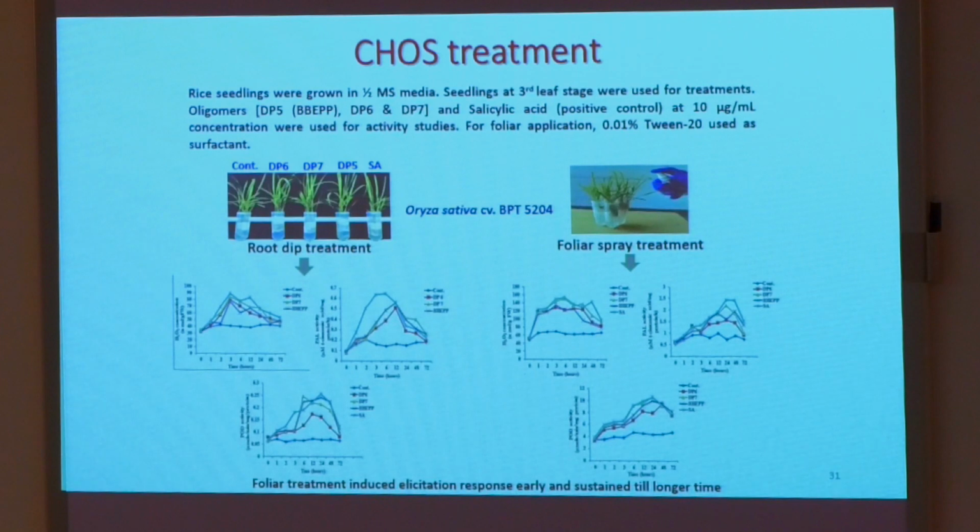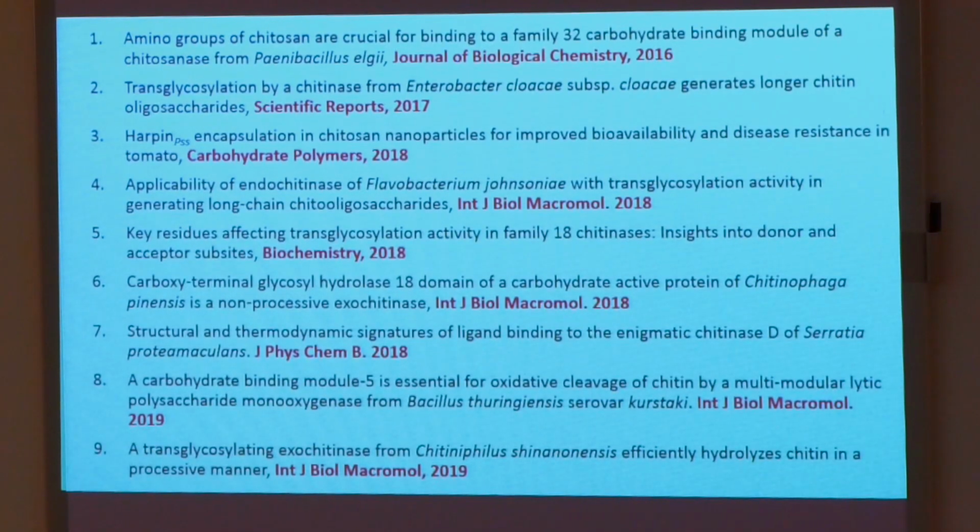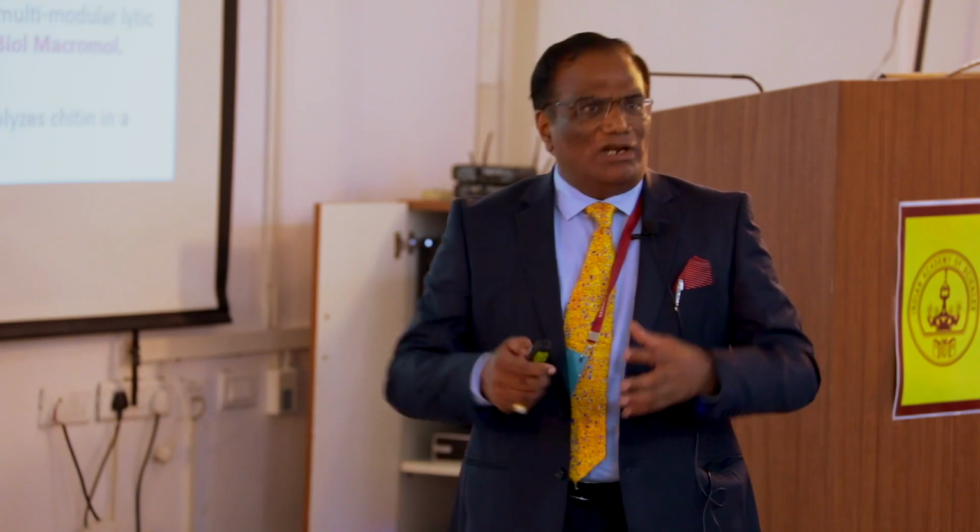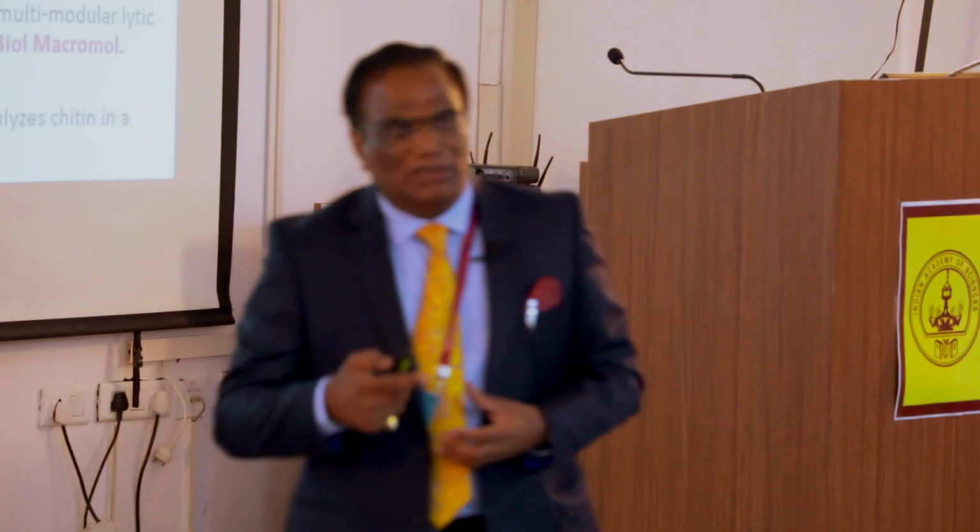There is much more complication, like what we call PTI, pattern-triggered immunity, and there is another immunity we call ETI. There are two different types of immunity which I have not complicated for you. I thought it would become too much, and this is all I wanted to share with all of you. Beyond that, we have been substantiating all that work and trying to understand more about this enzyme, and how this enzyme can be made use of further to enhance the yield of these oligosaccharides and also produce better oligosaccharides for application onto the plants for immunity.